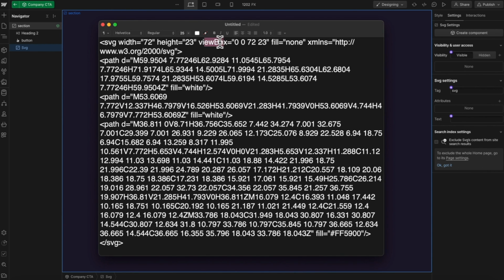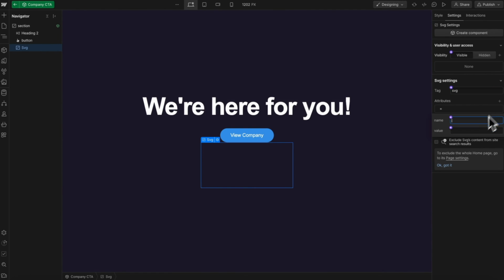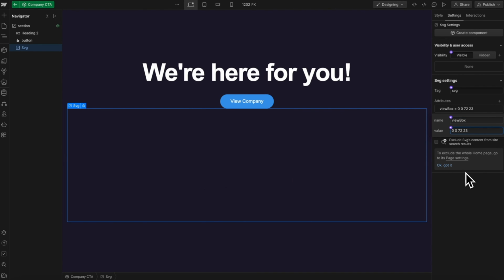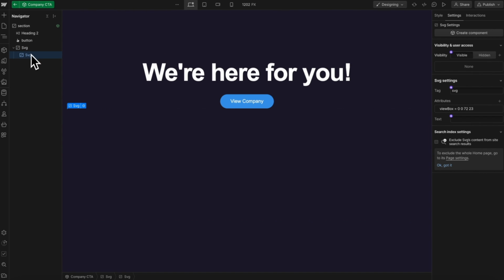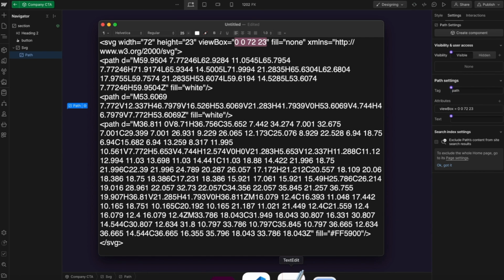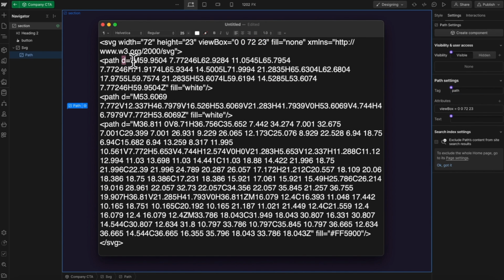Now let's take a look at our SVG code. We'll notice we have a viewBox attribute that sets the ratio on our SVG. So on this element, let's create an attribute of viewBox and let's set the value in here. And inside that, we'll go ahead and duplicate this DOM element, have another one inside, and change its tag to be path. If we take a look at our path element, it has an attribute of d, and this is the value on that attribute.